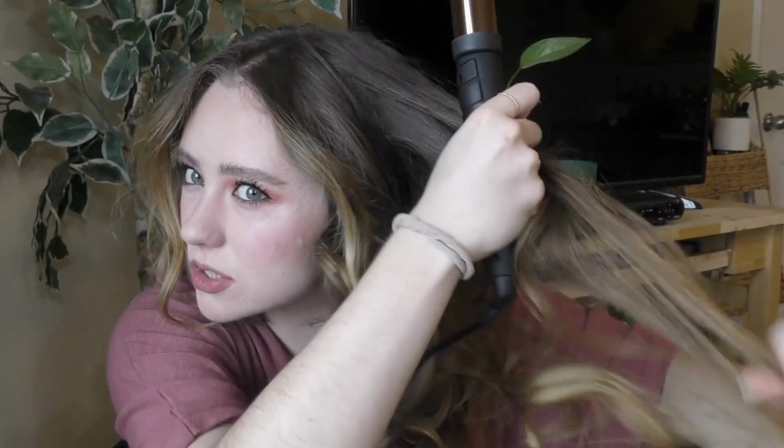Okay, so when you first take your hair out, you're gonna look like Shirley Temple, but you just kind of wanna shake it out. I usually go like this, put it in a ponytail and just shake the crap out of it. Sometimes if the top is too flat, I will go in and just sort of go like that at the top only so it can be very voluminous. Go like that. Bombshell.